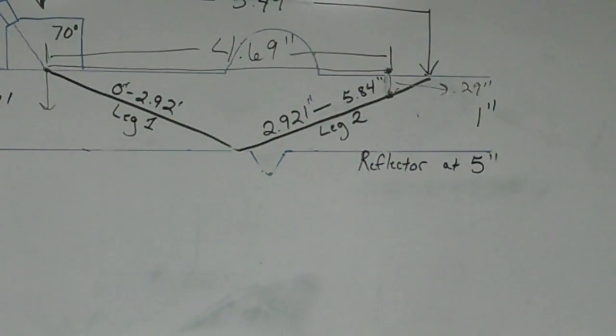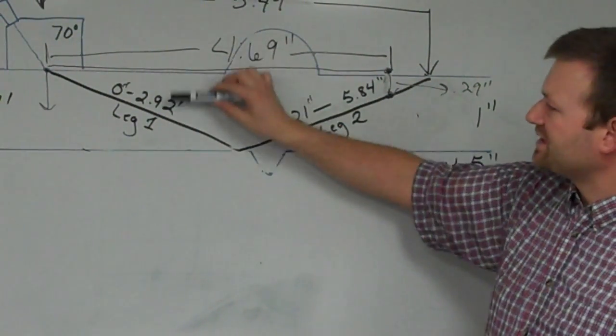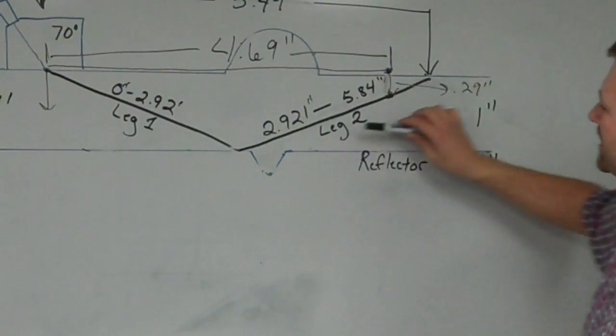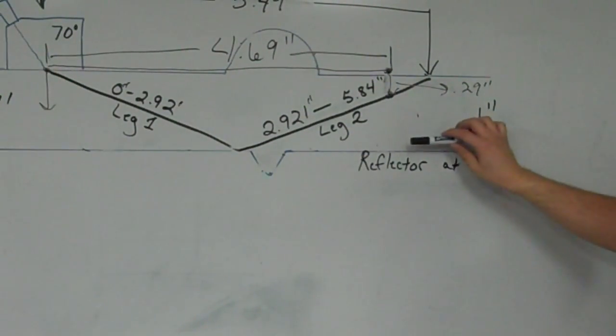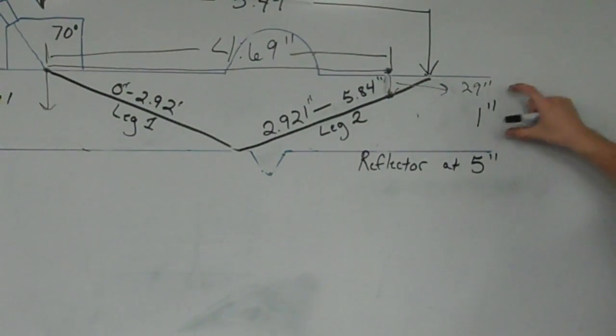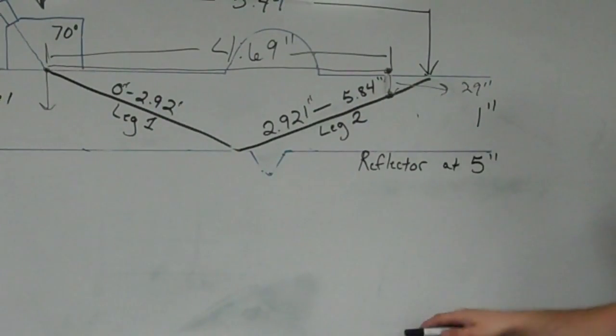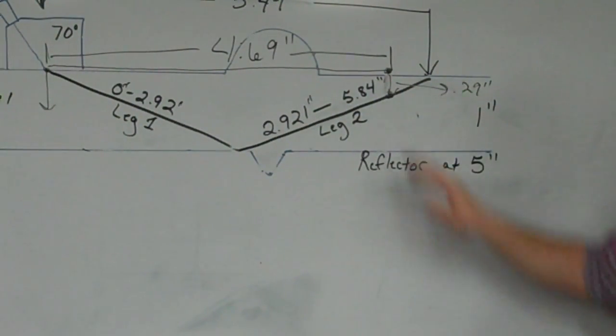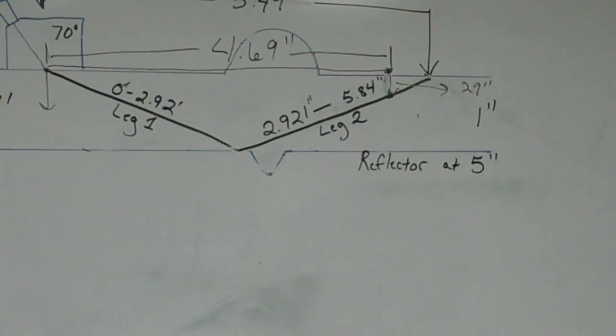So, when you're measuring in leg 1, 3, 5, 7, it's always going to be from the top down for the depth. When you're measuring in leg 2, 4, 6, 8, and so on, you're going to have to subtract out the part thickness until you get down to something less than your part thickness. Then that measurement is going to be from the bottom of the plate up. So to get your actual measurements, you're going to have to subtract out the part thickness again to get from the top of the plate down.